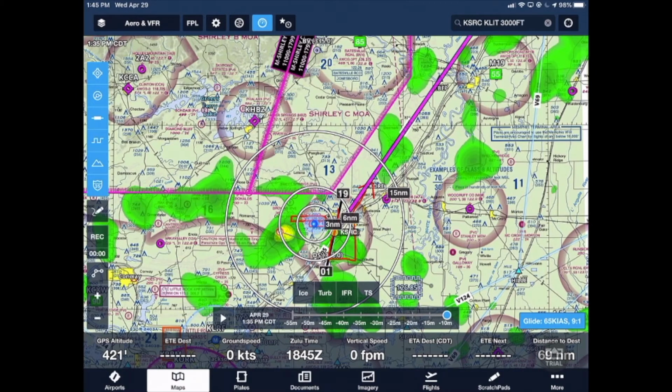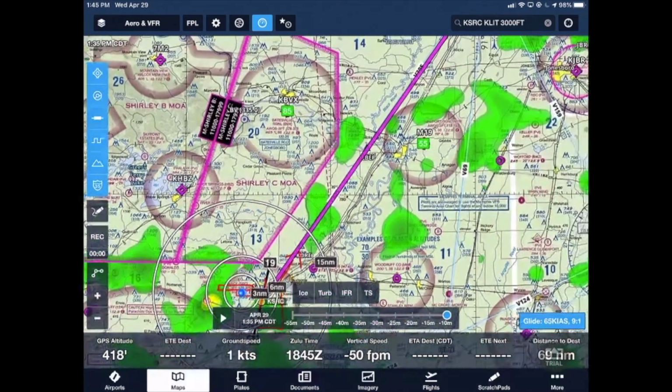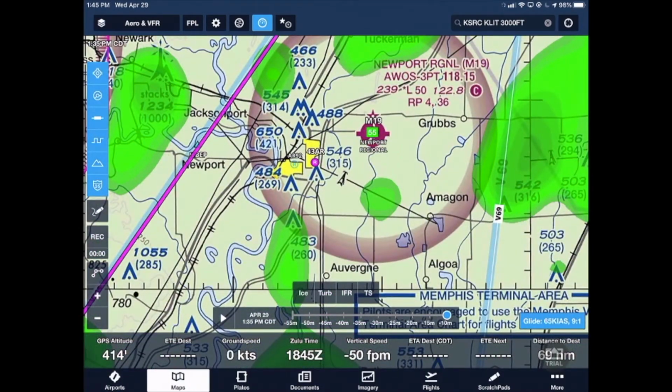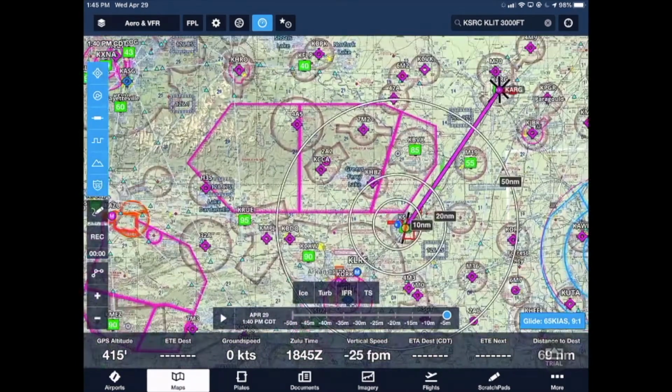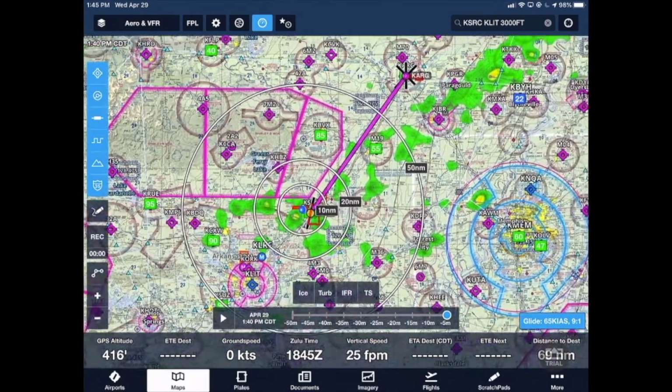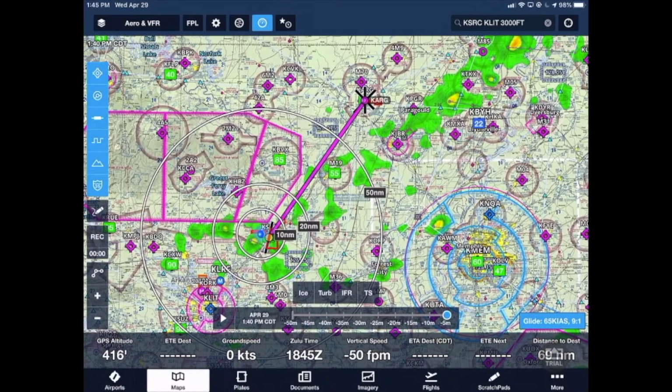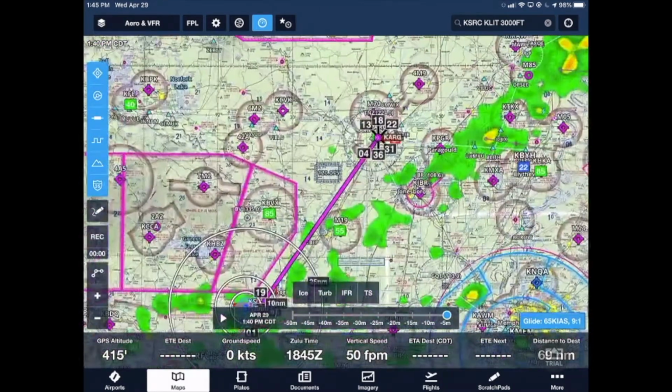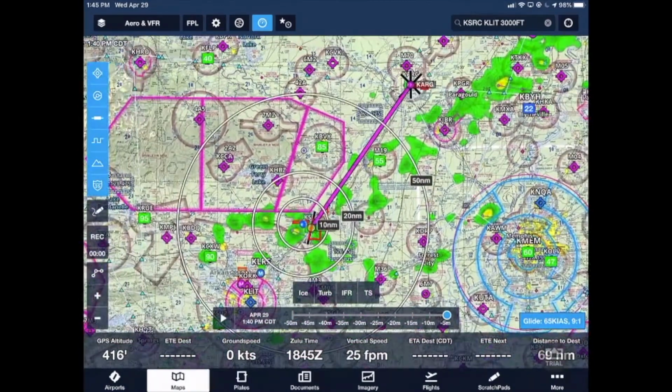Also, 122.8 is also Mike 19's CTAF, so if I need to divert, I have it right there with me. I don't have to worry about switching frequencies. That's pretty much how I plan a basic VFR cross country with flight following out of my home airport to another airport with flight following. Super easy, just check weather, but in these examples we already checked the weather. Just find frequencies and go.